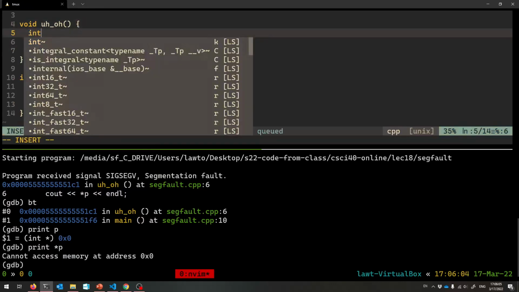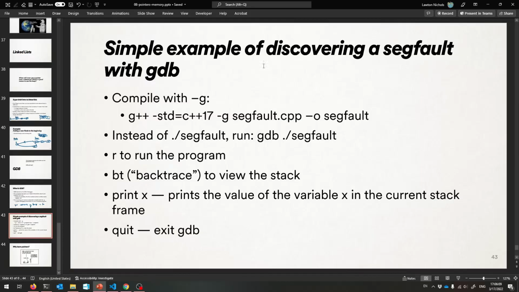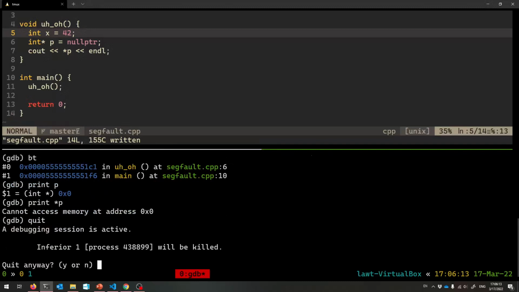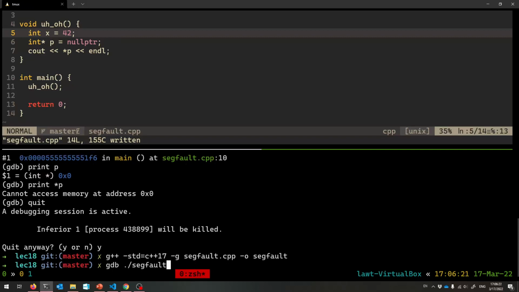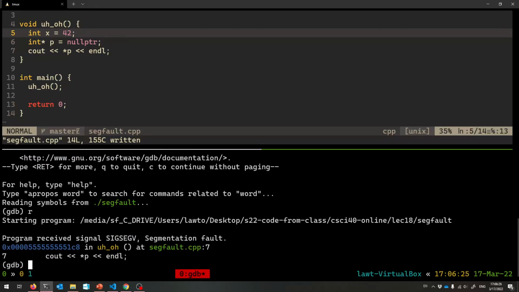You can have more variables. It doesn't matter. Like int x = 42. Let me do that. So to get out of GDB, you can say quit. To exit it, it's like, hey, do you want to stop the program that you're currently running, that I'm currently running? Yes, why? And then you're back on your terminal. You can recompile and rerun it in GDB. So r for run.